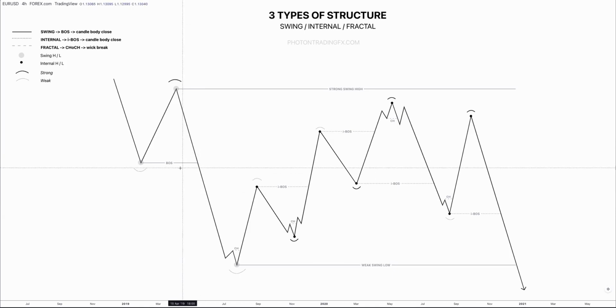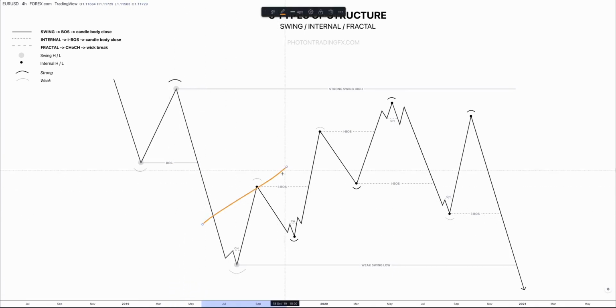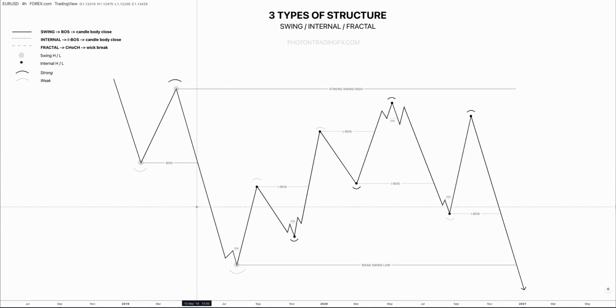So obviously, once we get that swing break of structure, we expect the swing pullback. There's a lot of confluence and concepts that we can use to anticipate when this pullback may happen and how we can even try and get in to buy this and get long and trade that. But for this lesson, and particularly this module, we're only going to be focusing on market structure, and that's all I want you to be thinking about. And for now, just one time frame as well.